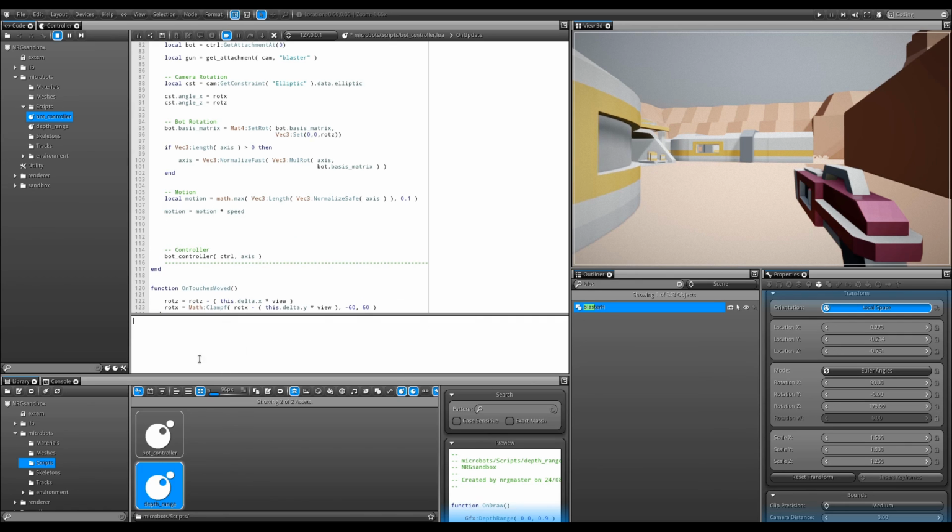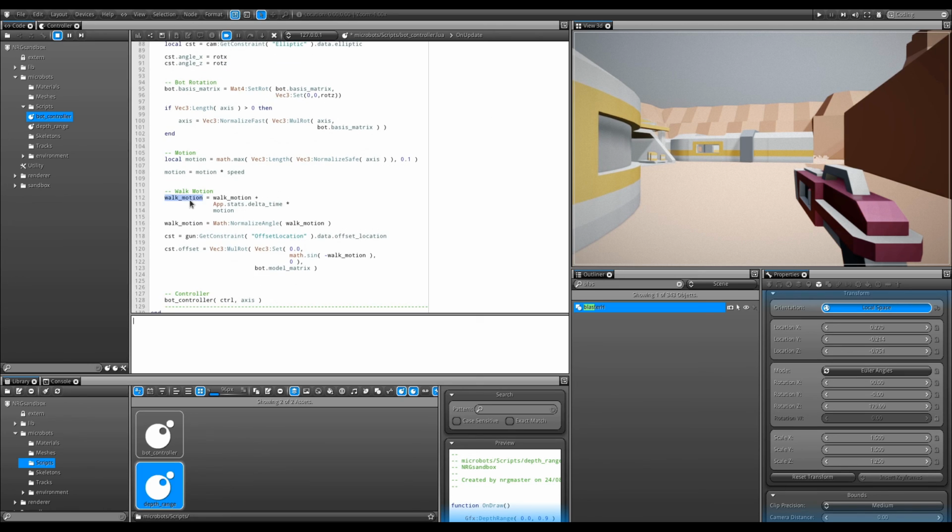And next, I'm going to add the following code to calculate our walk motion. So our walk motion accumulator plus the application delta time multiplied by the motion that we have calculated here. Now, we're using a sin curve here, so we're going to normalize the angle just to make sure that we get an accurate, smooth motion.